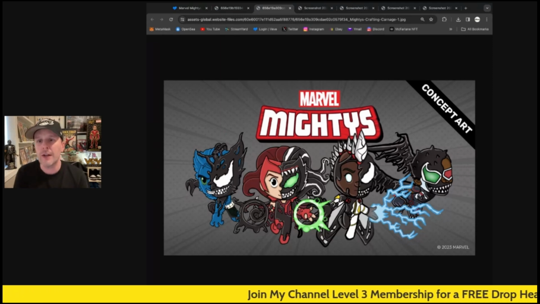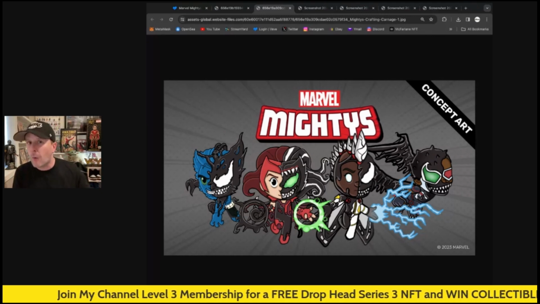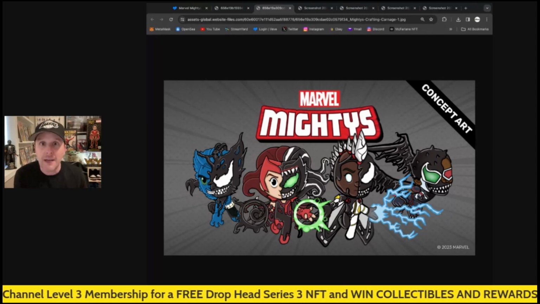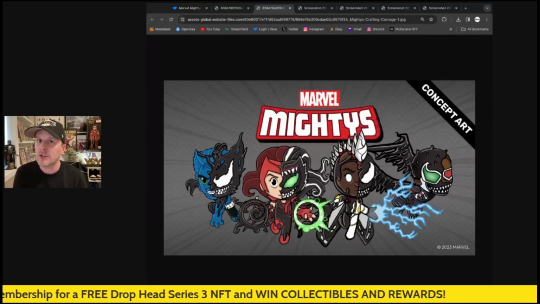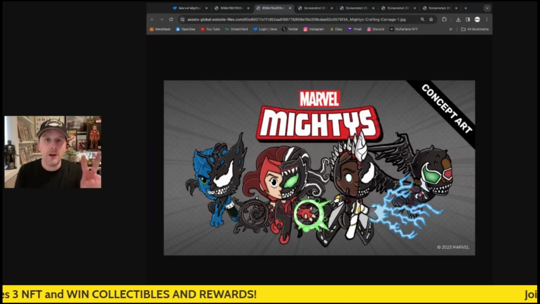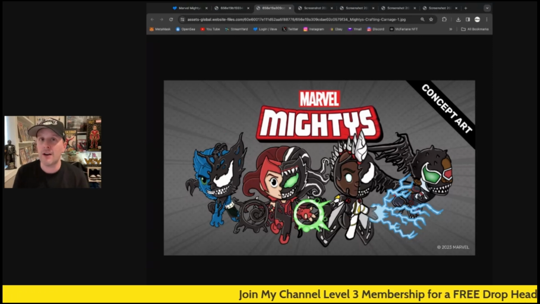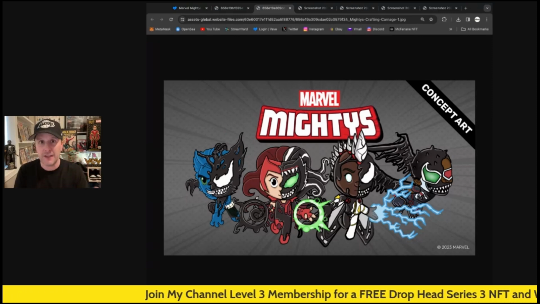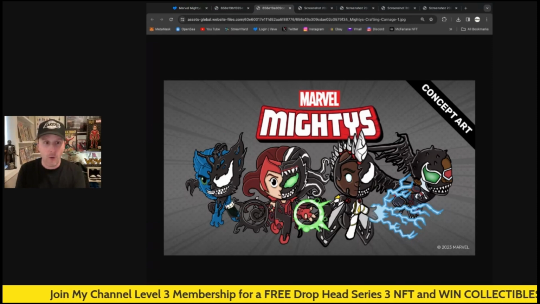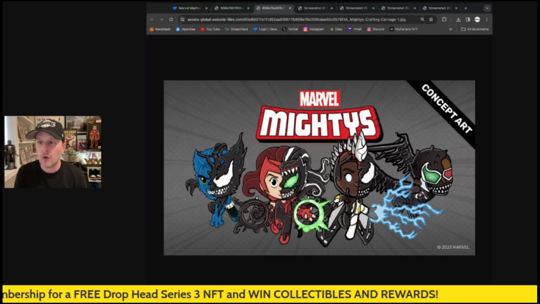I'll show you the articles as well, but on the screen right here, you can see these four Marvel Mighties have been Venomized. This is concept art, so they're not going to look exactly like this. We're taking basically two characters from each of the next two Marvel Mighty drops that are coming out, and you're going to be able to Venomize those characters. There are very specific characters you have to use. You'll have these four right here: Beast, the Scarlet Witch, Storm, and the Falcon, from the next two drops.